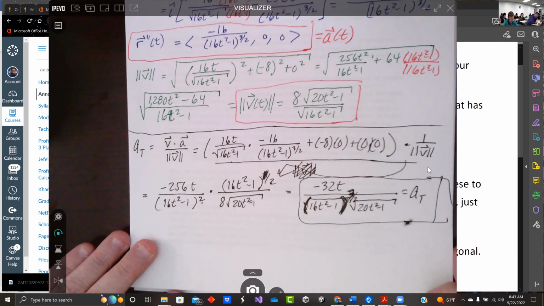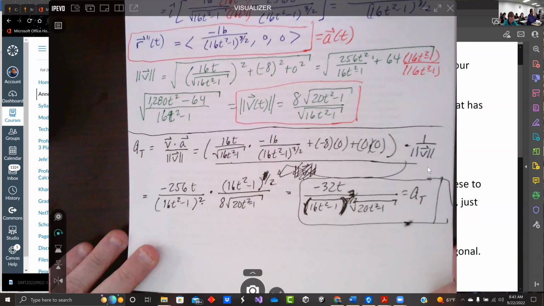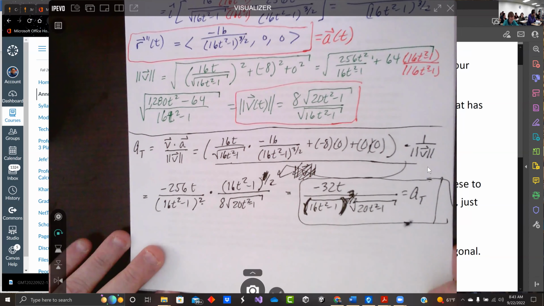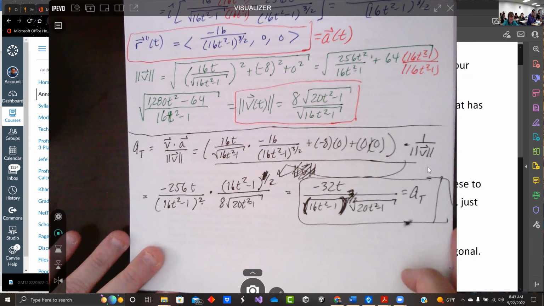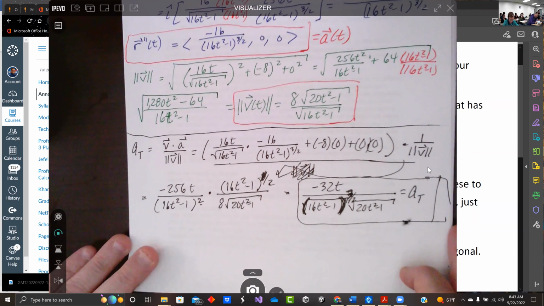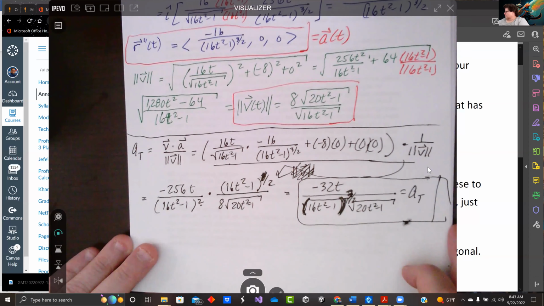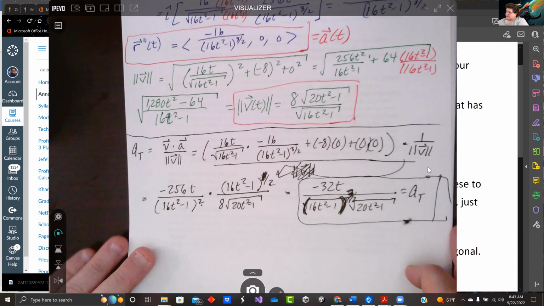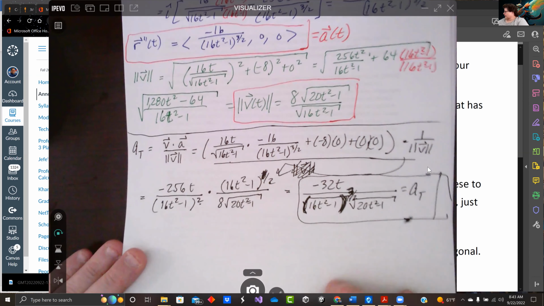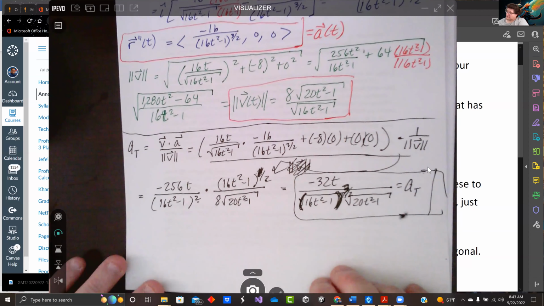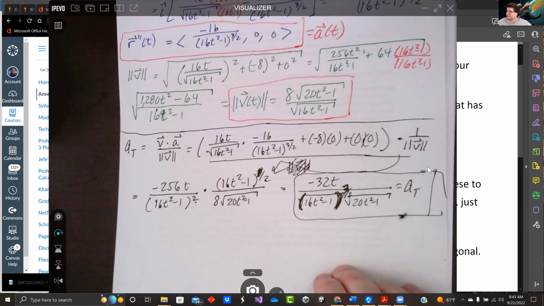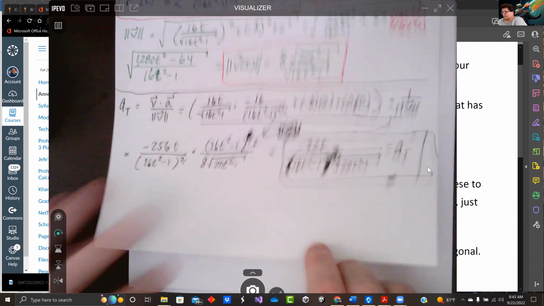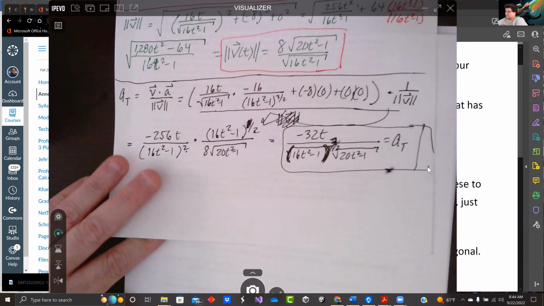Wait, did we ever find the domain? Was the domain part of the problem? Like my first part, find the domain. We'll do the domain. I'll go back to it in a second. You're right, it was. Wait a second. We still need to find A of n. So let's do that.